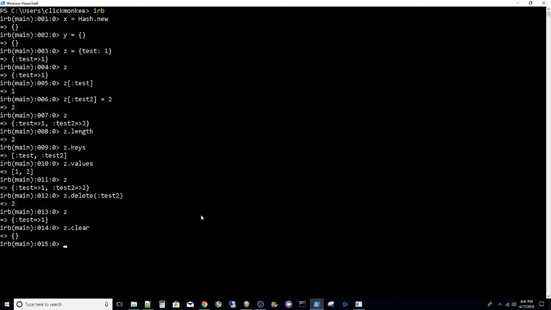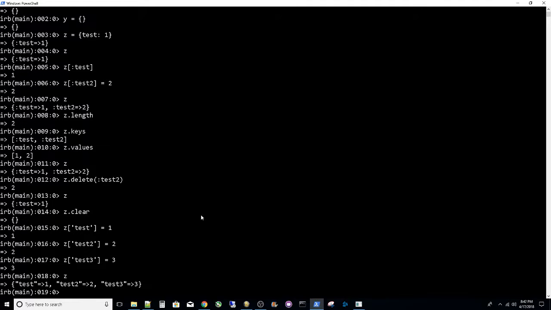There's also a flatten method, so let's go ahead and just add a couple of values here. This time we'll do strings instead of symbols. Mix it up. So I'm just adding 3 key value sets here.